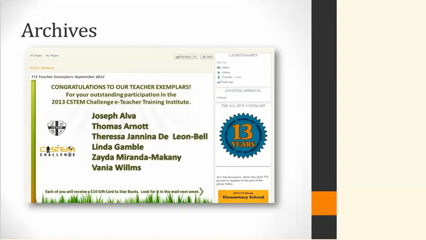All right, so we'll go forward from here. This is going to be your archive page. This is some stuff that's been on CSTEM Challenge for a while, and we want to make sure that it was still at your disposal. If you've got something from a couple years ago, and you want to see how it turned out, or you want to look back at an old presentation, you can look in the archive, and most likely it's there.